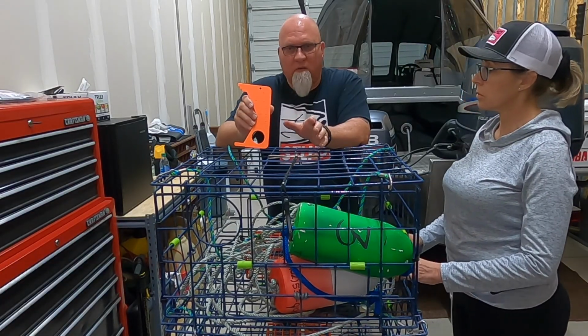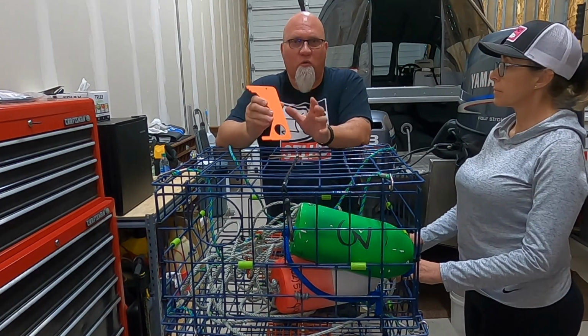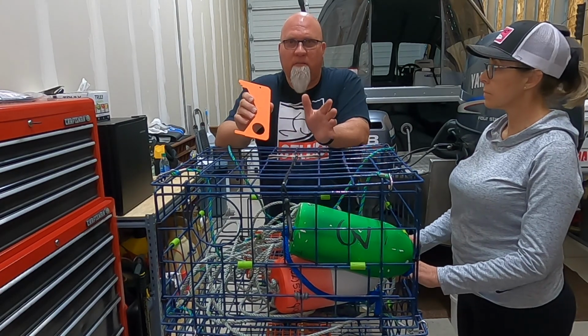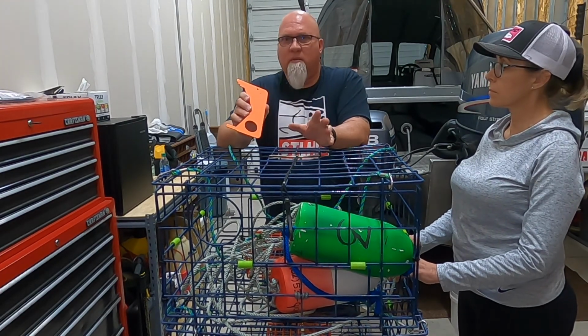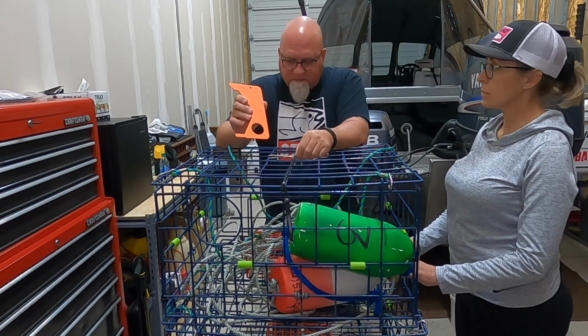And then you also possibly pull up some red rock crabs. They're a dark red color. You can keep those no matter what. There's no limit on them. There's no size. You can have as many red rocks as you want.